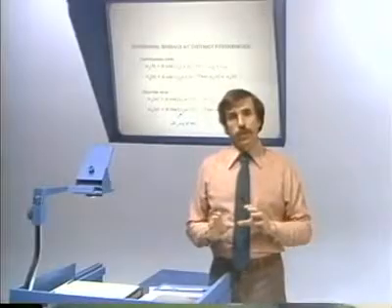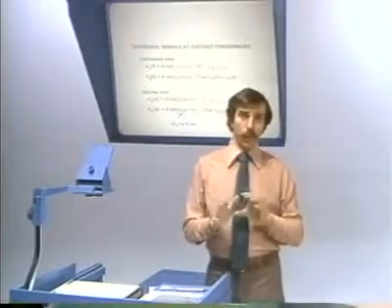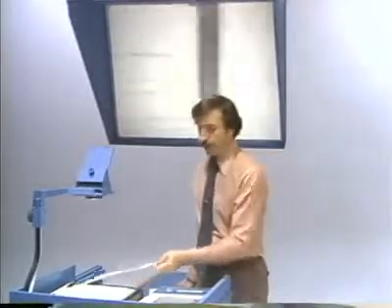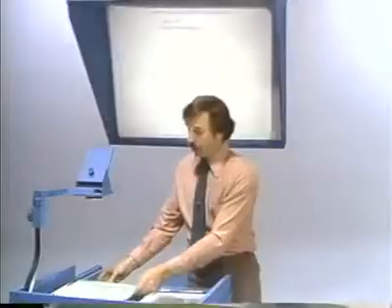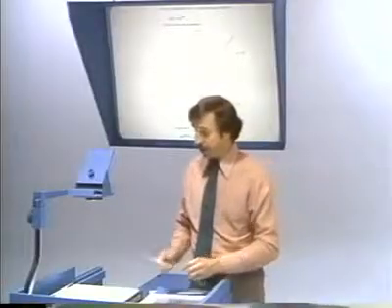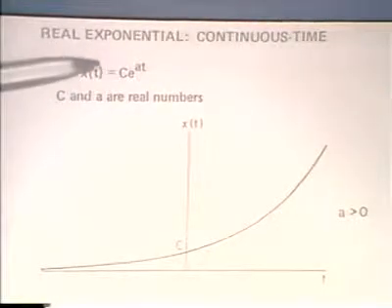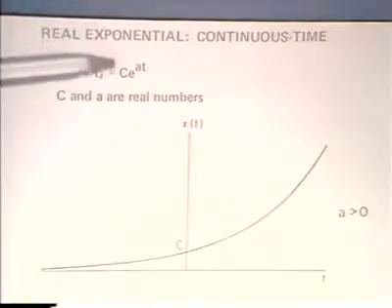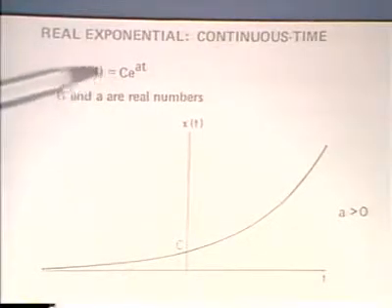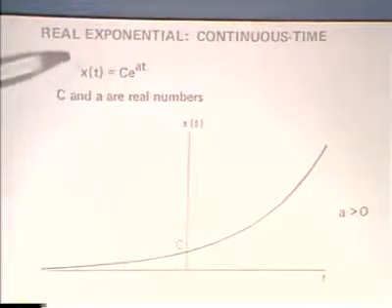What I'd now like to turn to is another class of important building blocks, and in fact we'll see that under certain conditions these relate strongly to sinusoidal signals, namely the class of real and complex exponentials. Let me begin first of all with the real exponential, and in particular in the continuous time case. A real continuous time exponential is mathematically expressed as I indicate here, x of t equal to c e to the at, where for the real exponential, c and a are real numbers, and that's what we mean by the real exponential. Shortly, we'll also consider complex exponentials, where these numbers can then become complex.